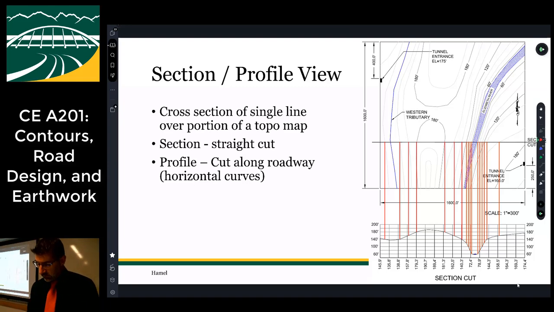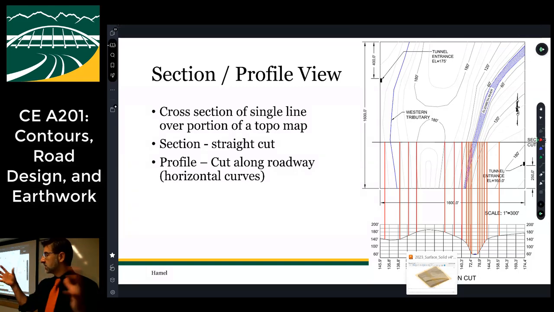And the 3D version of this is really cool, right? Because they go out and they survey, which you've seen in your surveying class, right? They go out and they survey, they create the surface as a bunch of triangles and points in 3-dimensional space, and then you design in 3 dimensions using different CAD software like Civil 3D.